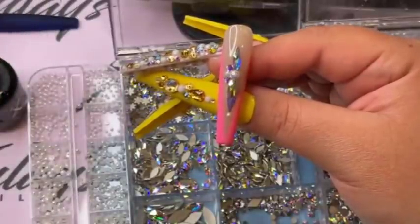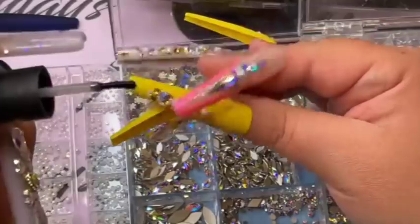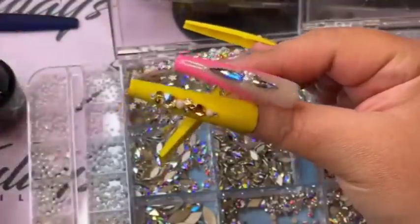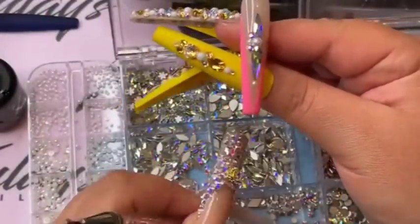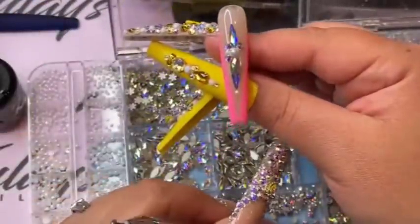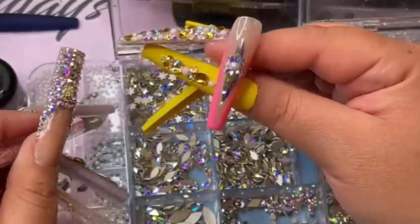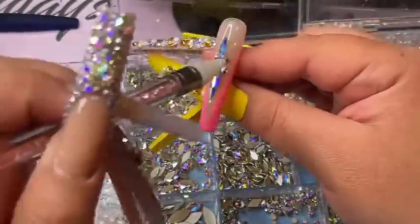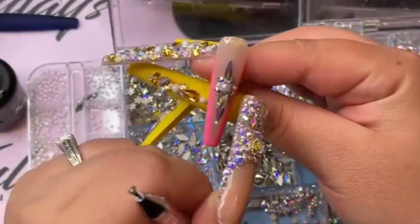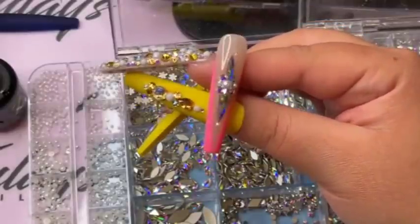Why did Swarovski stop selling to the public? From what I heard, it's because they want to be more of a luxury brand. They don't want just anybody to use their bling like we've been using. They want to be more exclusive. That's what they said. But is it true? Who knows?